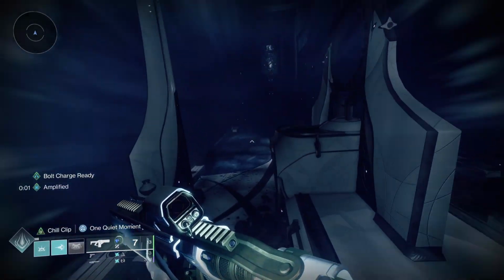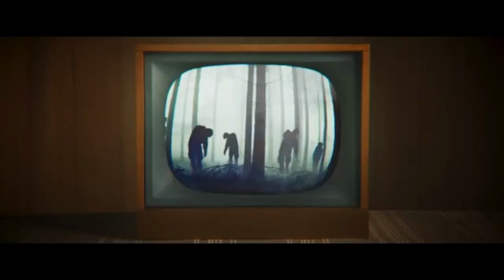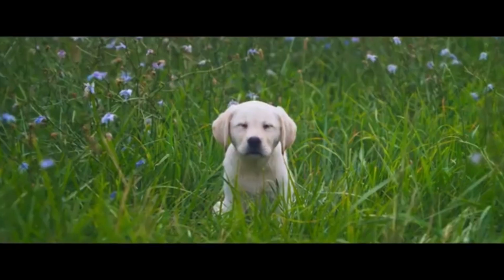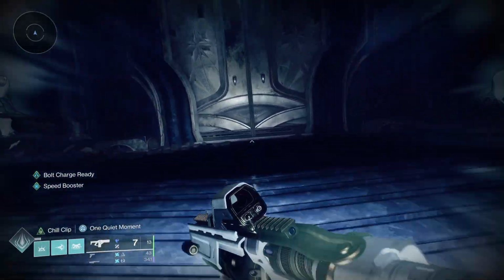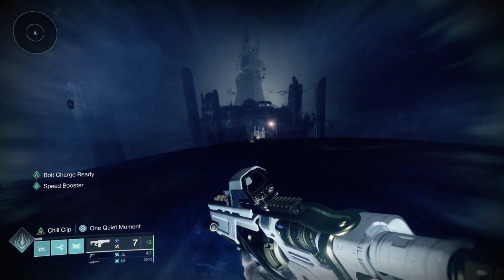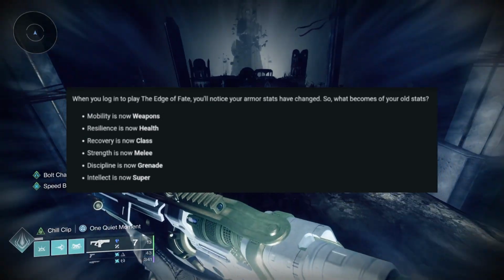So, Armour 3.0, what's changing? All the armor stats you have now is gone. Resilience, gone. Recovery, gone. Mobility, gone. Puppies? No, well, they're staying, but at least I have your attention now. The armor stats listed are not going away. They are being converted to new, different armor stats. So let's go through them and let's see what comes of your old armor stats.